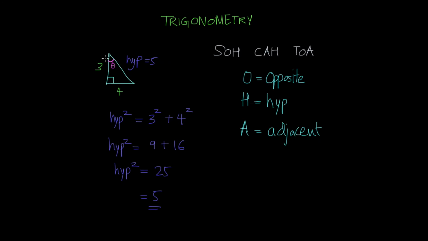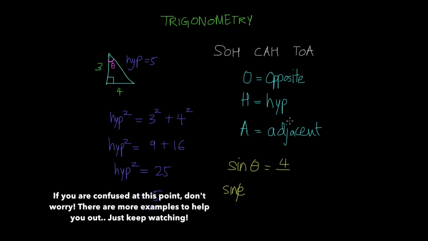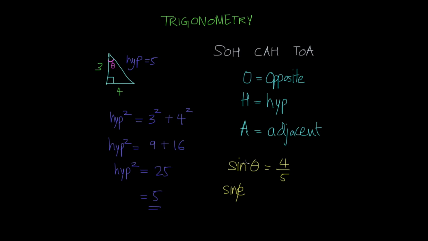Okay, so if I wanted to find the measure of this angle, well, using this formula, I can say the sine of this angle, sine of angle theta. Now, sin is actually the short form for sine. Somewhere along the way, someone got lazy and decided to drop the E, yeah? So sine of theta would be, well, opposite over hypotenuse. So the side opposite to theta is 4, and my hypotenuse is 5. So the sine of that angle theta would be 4 over 5.